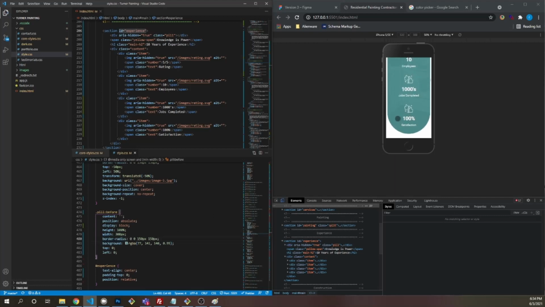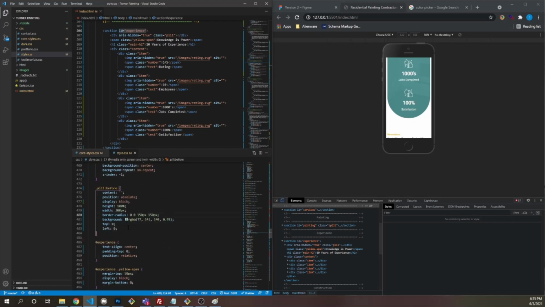And that creates that. But I want more space down here because this is too close. When you got these curves here, it doesn't feel as much as this. So what I want to do is experience padding bottom. Let's try 100. There we go. We want to make sure everything has enough space, and if it feels too close, it probably is. So this definitely needed this space. Otherwise, it didn't look right.